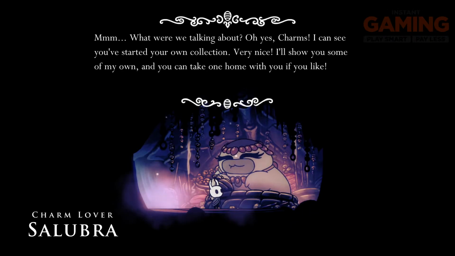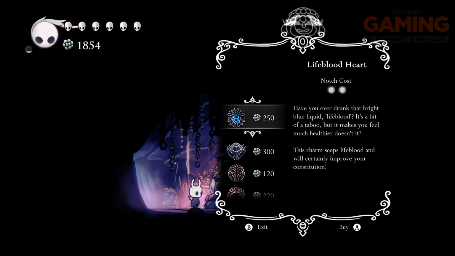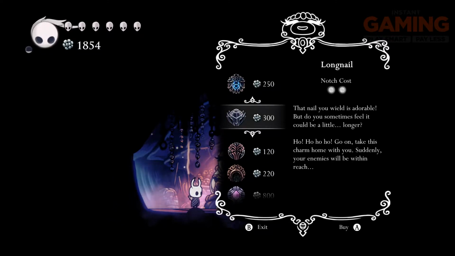What were you talking about? Oh, yes, charms. I can see you study your own collection. Very nice. I'll show you some of my own, and you can take one home with you if you like. Oh, neat. Okay. This charm seeps lifeblood and will certainly improve your condition.